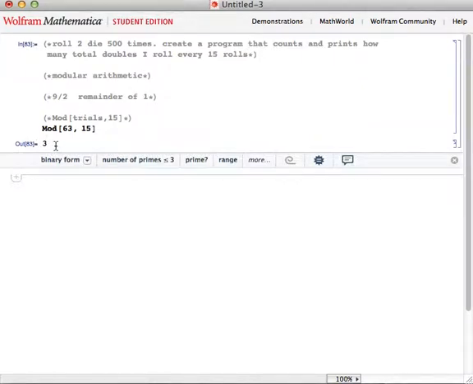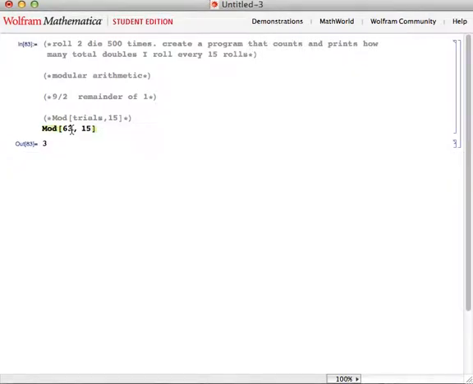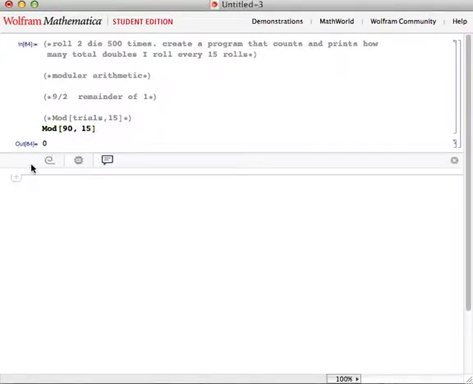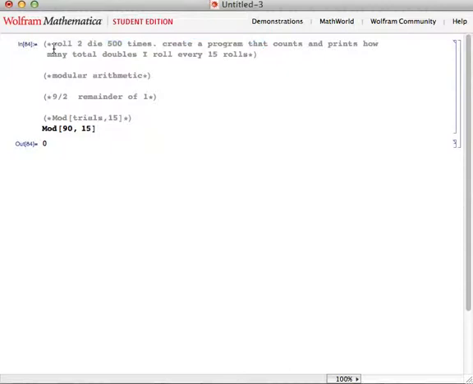So what I want to be able to check is if this number mod number of trials 15 equals 0, then I want to record how many doubles I have. Because what I'm trying to do here is roll 2 die 500 times, creating a program that counts and prints how many total doubles I roll, counted every 15 rolls.